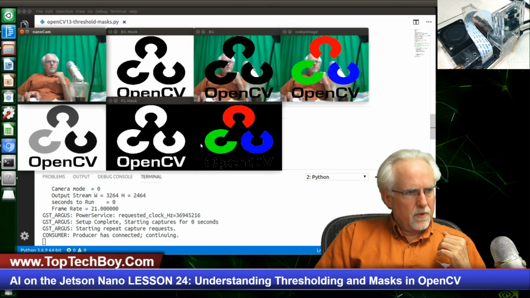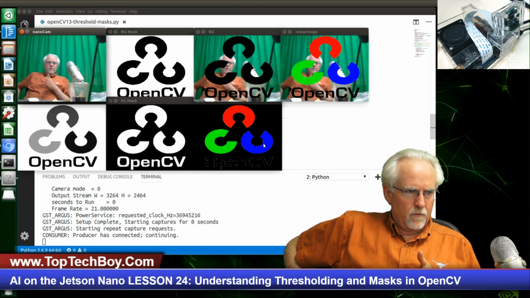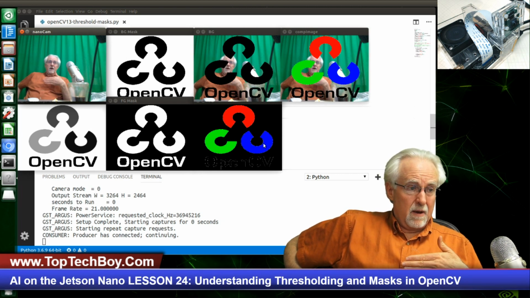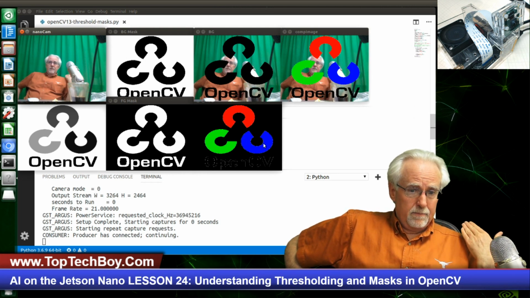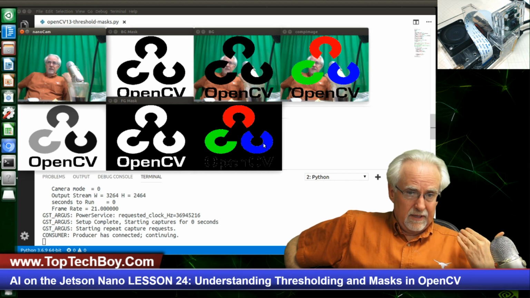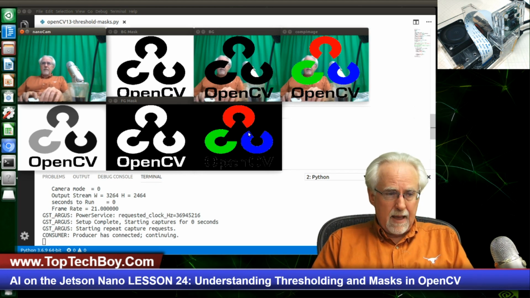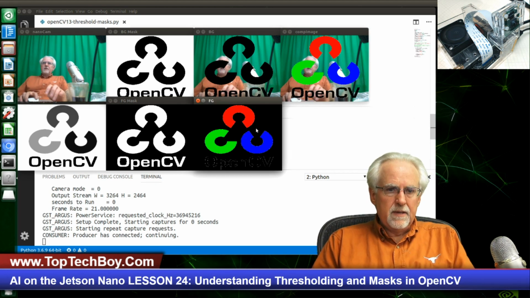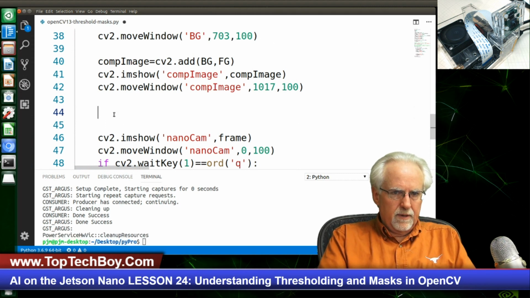Okay, so right here where I have this foreground image, I want to create a new foreground image. I want that new foreground image to be a blend of the foreground image and me in the background. So I have to create a new blended image. I have to create the blended image, and then I will mask that blended image. Okay, so let's come over here, and I'm going to create this image called blended.